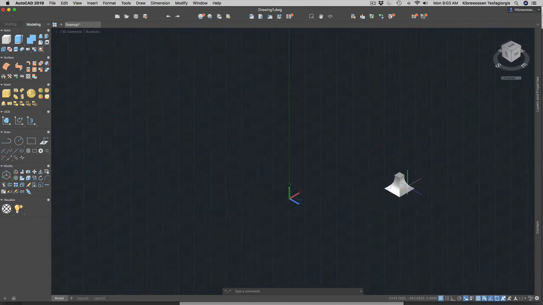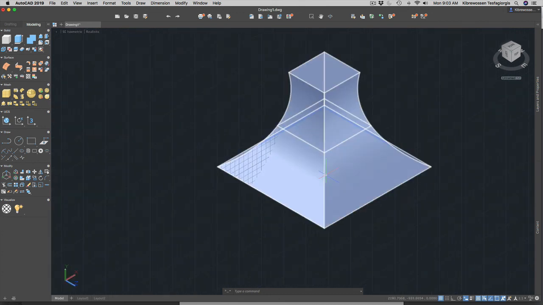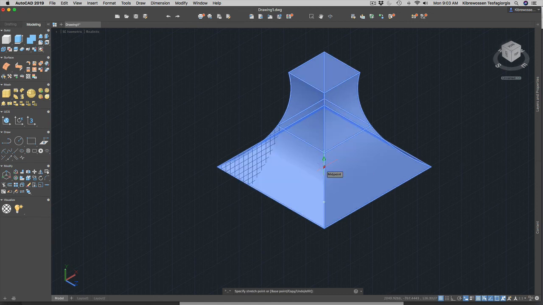We can shrink it so that we can bring it closer to the others if need be, so I'll scale it. Let me see, scale. If I scale it by, let's say, about 10%.